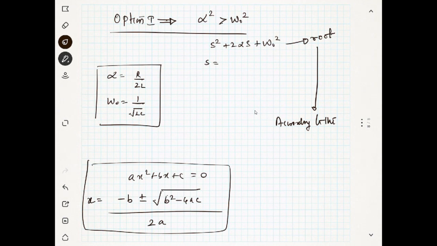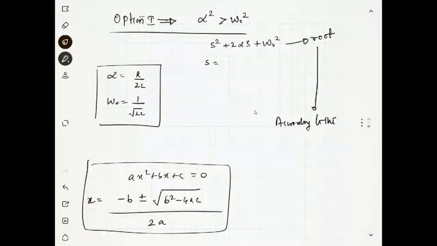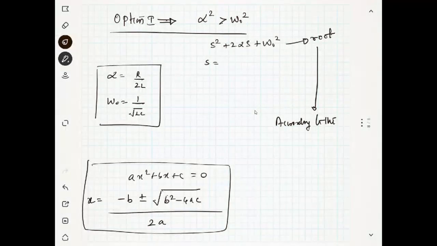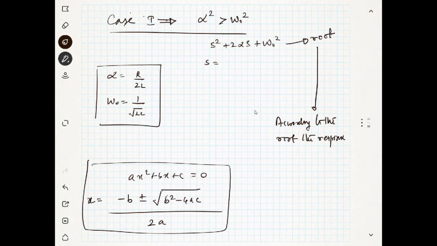I told you sometimes you will get oscillation, damped oscillation. Sometimes you will not get oscillation. Sometimes you will get the hyperbolic response. It will depend upon the root of this equation. Based on the root there are 3 cases. Inshallah, we will see how many cases there are. We are first taking case 1 now, the first solution of this equation.